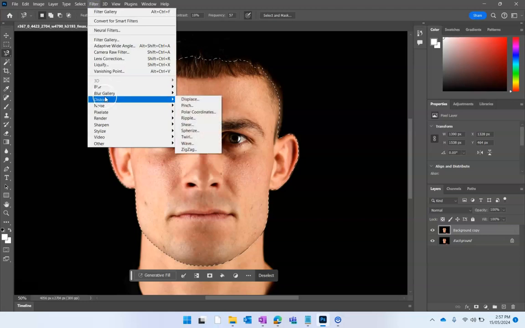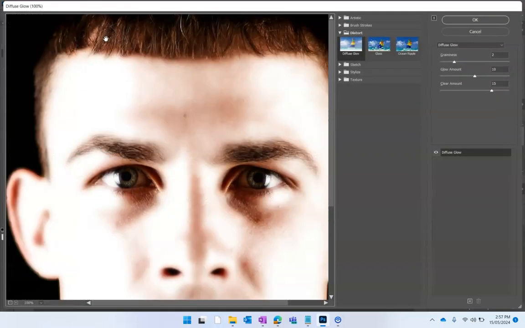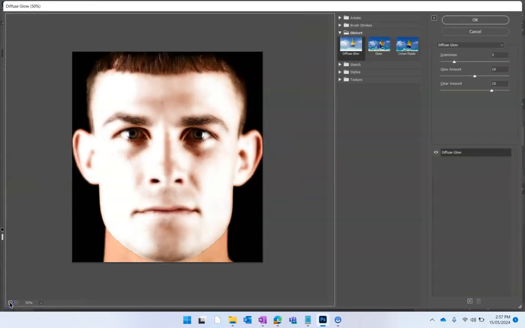There are lots of different filters you can use, and it would take a long time for you to check each single one of them. So the best way to work with these filters is to use the filter gallery. I'll zoom out so we can see the effect of our work. You can see the filter is being applied just to the area that I have selected. You'll see that his neck doesn't have the filter on it because it was outside the selection.